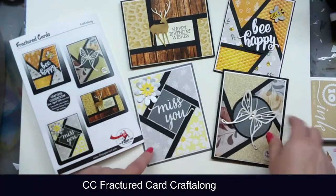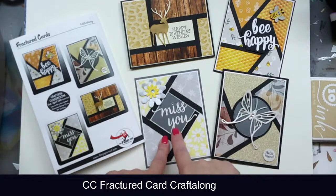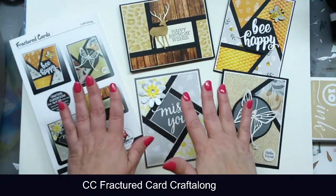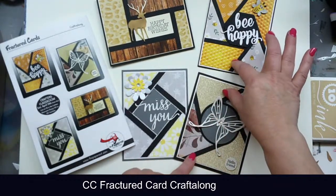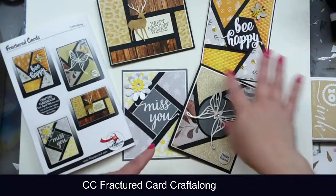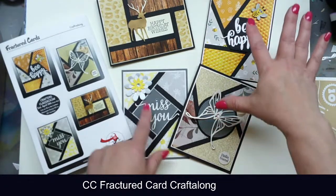The fractured cards, this is the big one that started as the craze where you would see it everywhere. So we're going to start with that one. That's the standard one. This one we're going to do last. I asked for an hour and 15 minutes today, so I'm hoping we get through them all, but we'll do this one last because it's the easiest. These two are a little trickier, and that's what I'm a little bit worried about with teaching, just because I've never taught them. So we're going to do this one first, and then we'll go on to these two.